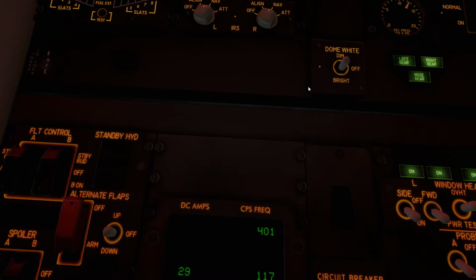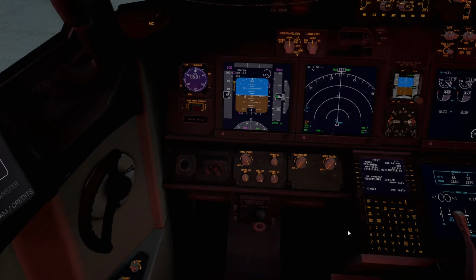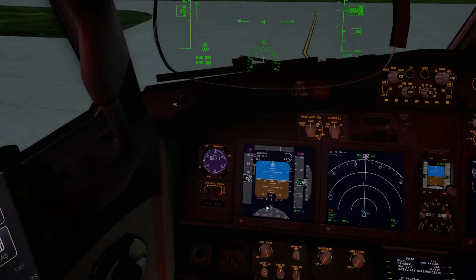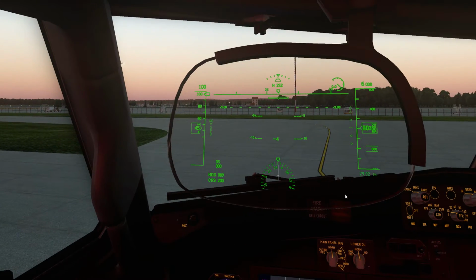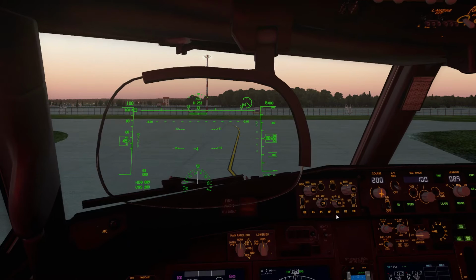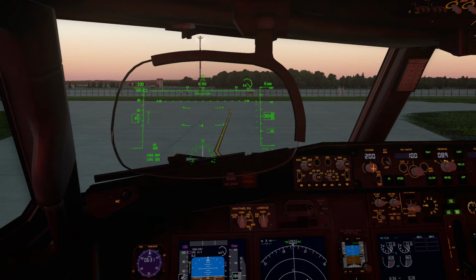Alright, so what we're going to do is we're just going to finish this video off. I'm going to see if we can bring ourselves over to the runway. That's what we're going to do. And it does look really good. And of course, I've always liked the 737. There we go.